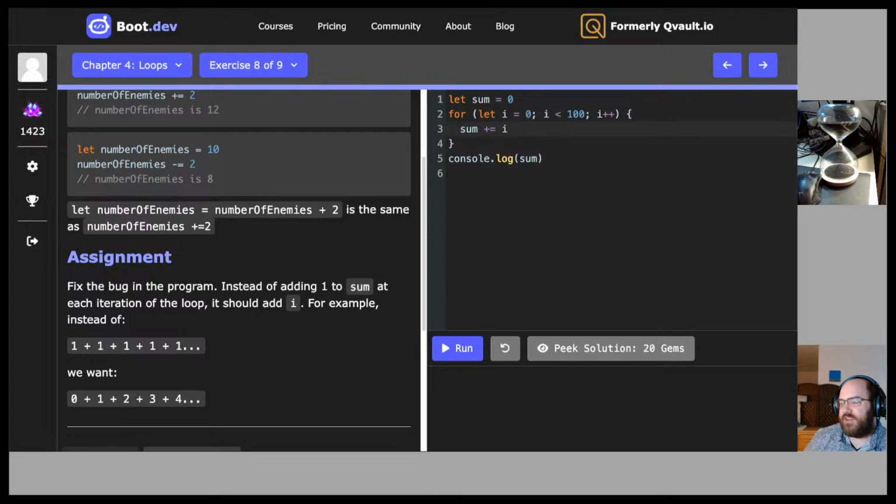TV Josh says, hello. TV Josh asks, you're doing Boot.dev for $29 a month? Well, actually, I took part in a Boot.dev hackathon, and I am doing Boot.dev for free because I won the hackathon. TV Josh says, nice. Thank you, TV Josh. Yeah, I don't know if they're going to run another hackathon like that sometime soon. Yeah, I won a year of it, so I'm taking advantage of that while I can.